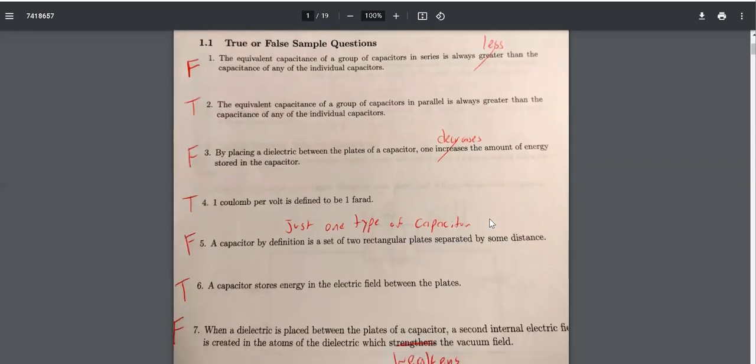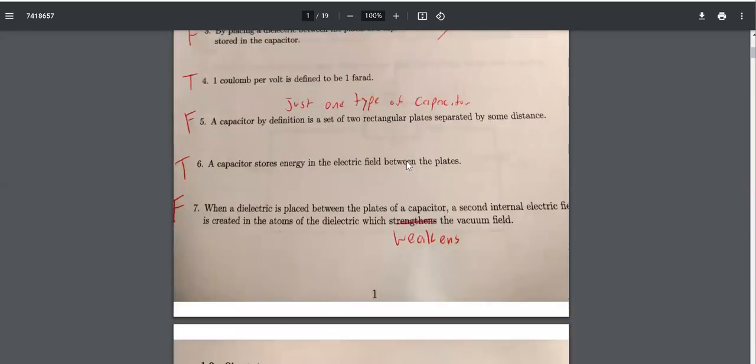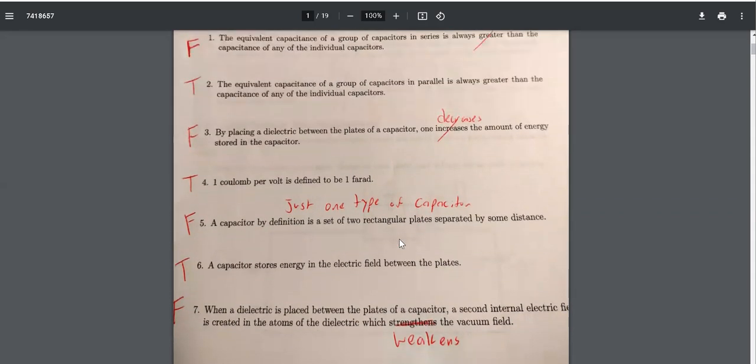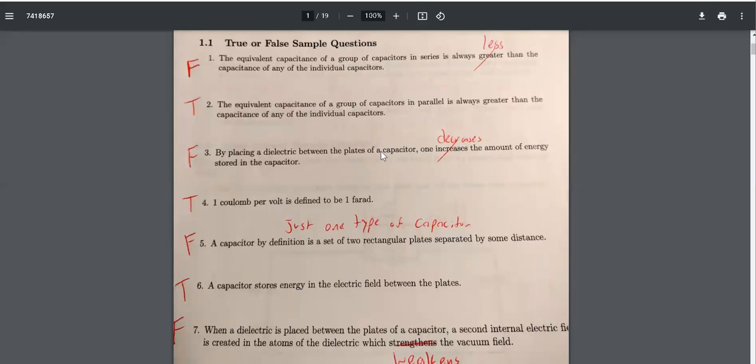All right, now if you put a dielectric between the plates of a capacitor, the capacitance increases, but the energy decreases. So that's just going down to this question here. That's because whenever you put a dielectric between the plates of a capacitor, the atoms in the dielectric create an electric field that opposes the electric field of the capacitor itself. So both the electric field is weaker and the amount of energy that's saved in the capacitor is less. Okay. A farad just is a coulomb per volt.